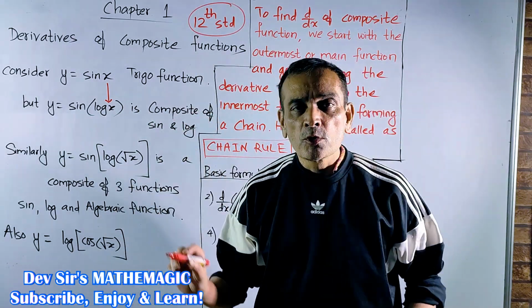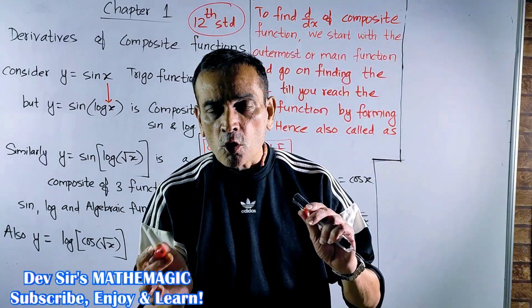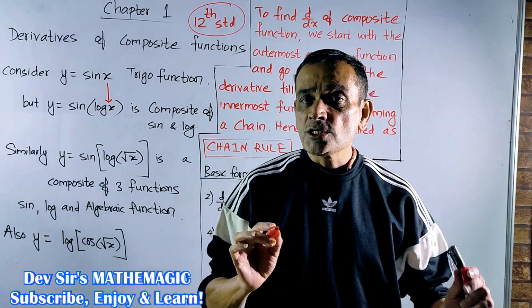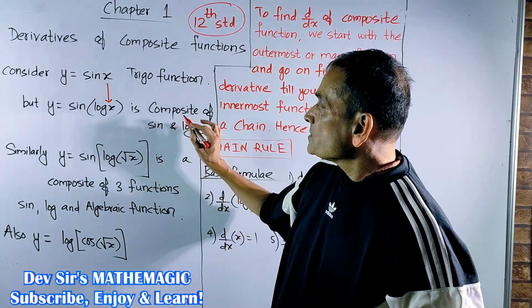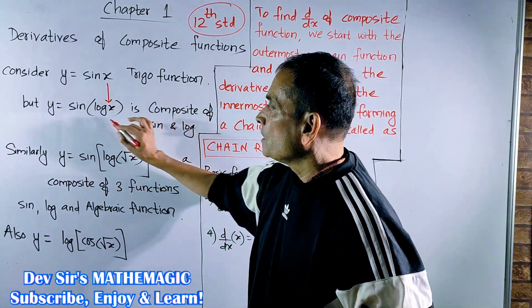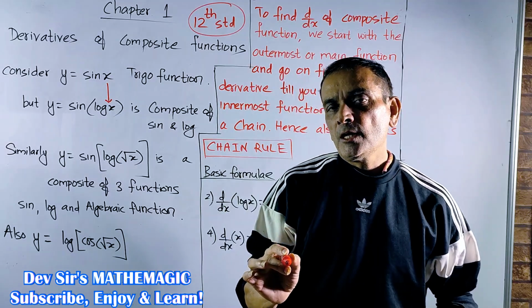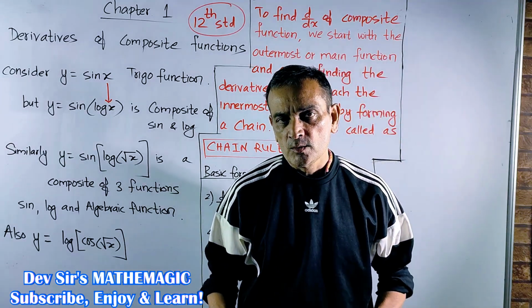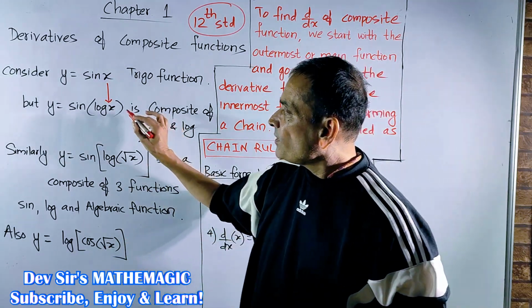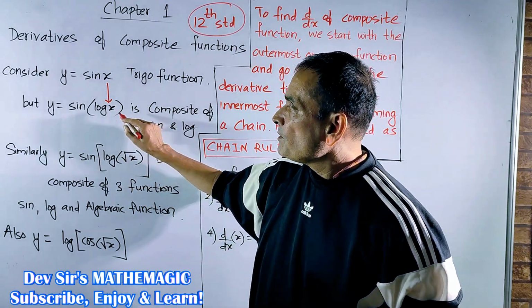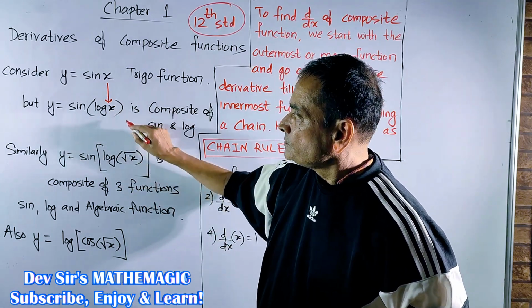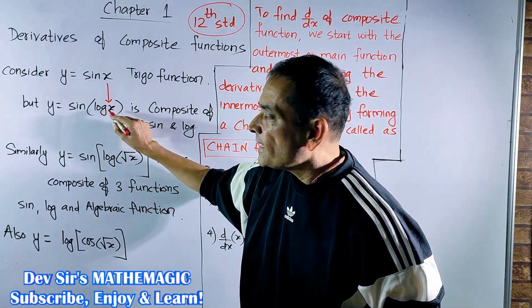It's called as a composite. Composite and a combination, दोनों का mixture. So here it is composite of sin and log. So sin of log x is one example of a composite function. अभी यही function को if you replace x by something else now, sin log ऐसे ही रखते हैं.